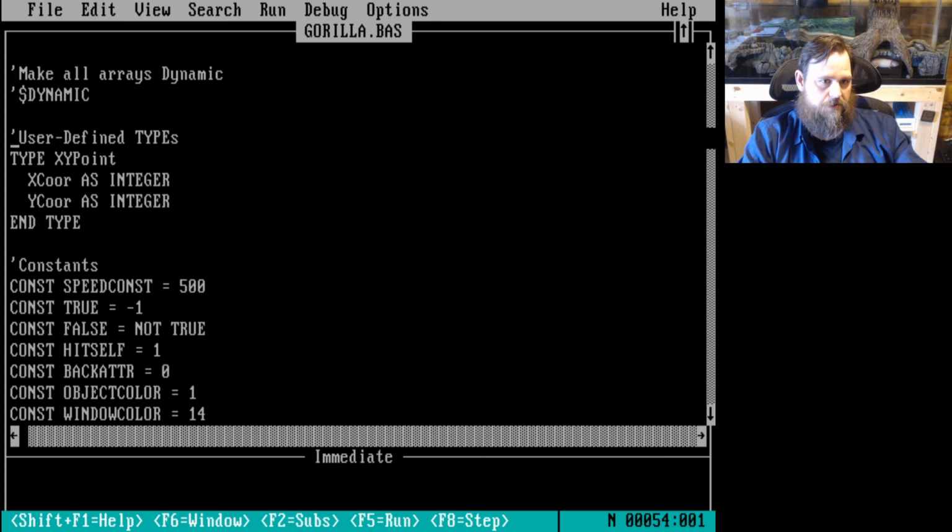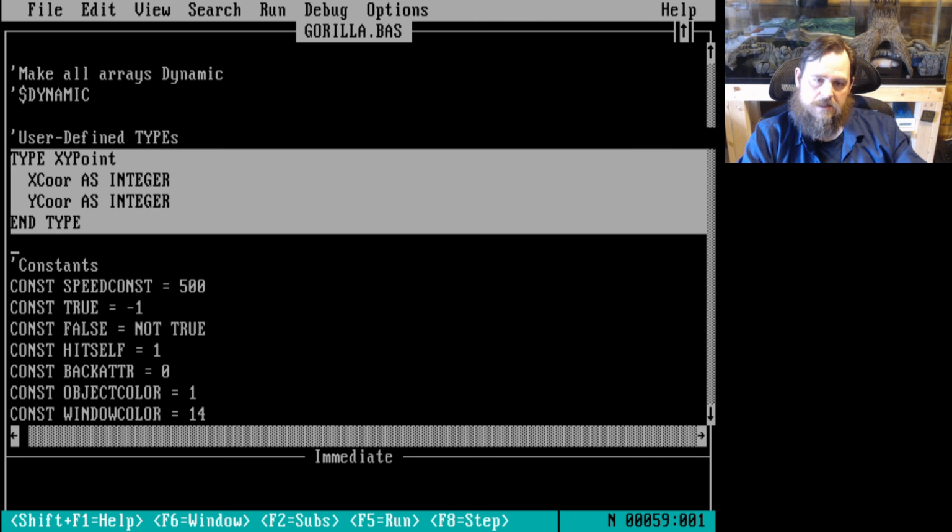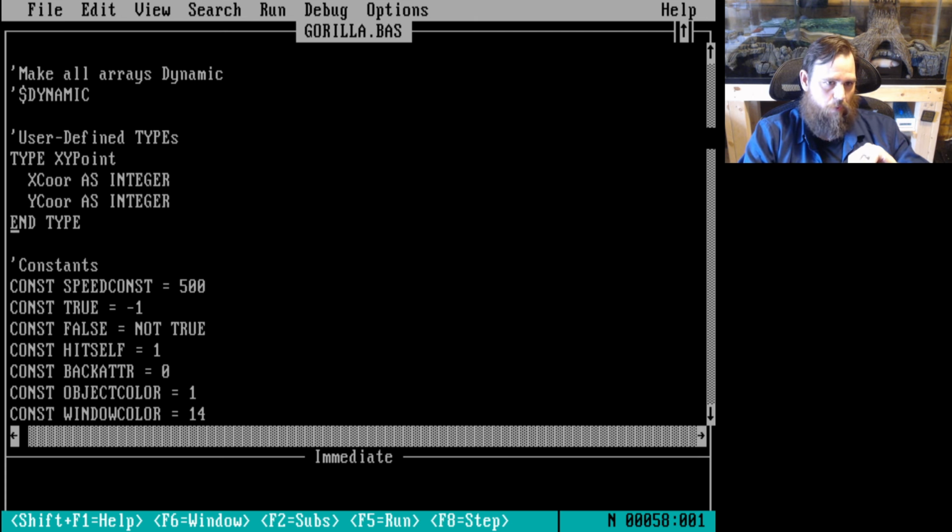Anyway, user-defined types. And again, if you know what a struct is in C, that's what that is. This is just two integers being packaged together as a type. And so now you can talk about XY point as a type. And so here I can say DIM temp AS XY point.